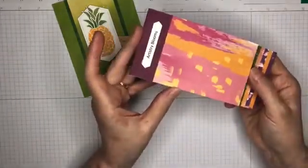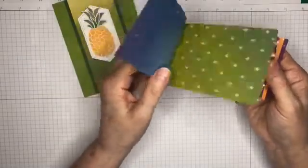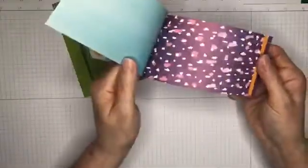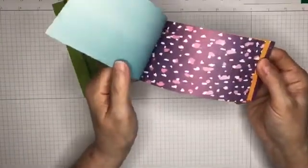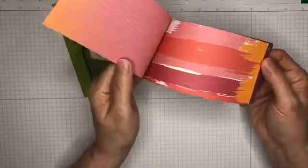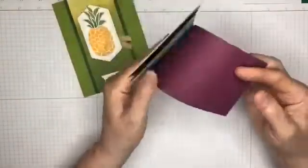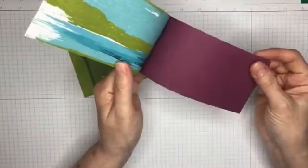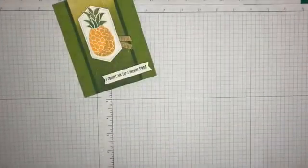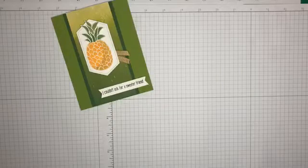So here's that Artistry Blooms designer series paper. It's very, very pretty. Lots of beautiful colors. Sherry says she loves it. It's really pretty, Sherry. I've enjoyed using this paper. Kind of a watercolor wash to one of the sides of the paper, and then some cute background images on the other side. So really gorgeous paper, and it's been fun to use. So that's where we kind of pulled our color combo today for our project.